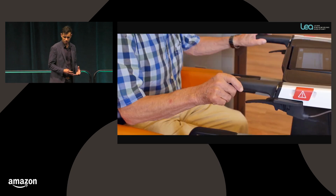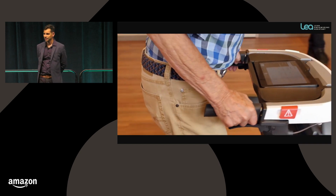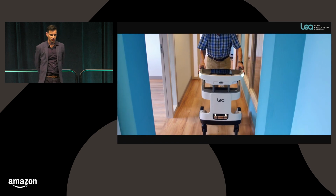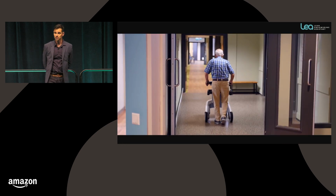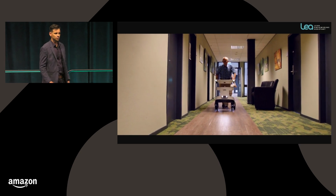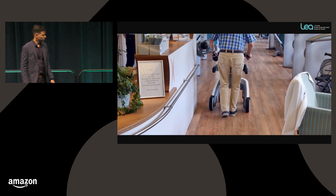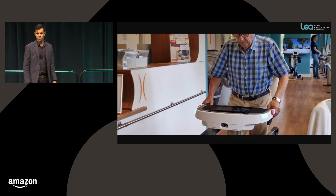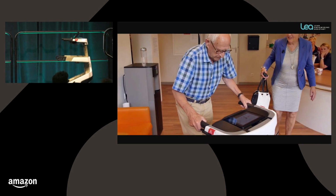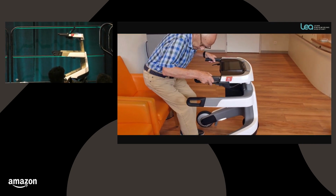We gave him some instructions, and very quickly, Case got up and just walked. This was really fantastic. He could just feel comfortable, he was stable, and the robot was using lots of technologies to allow him to feel this confidence in this stability. This is a robot which is designed with lots of sensors to make it very safe. It monitors the posture of the user, and it's really providing confidence.